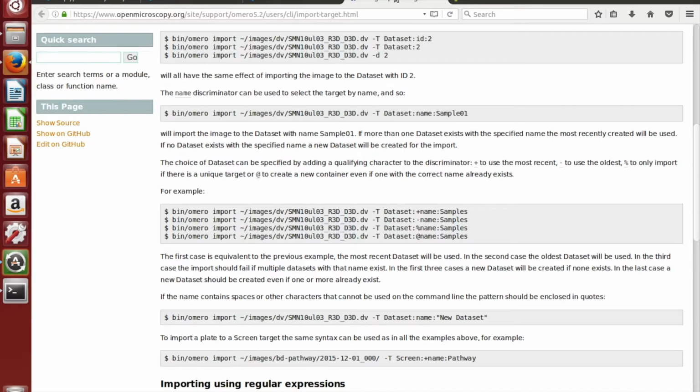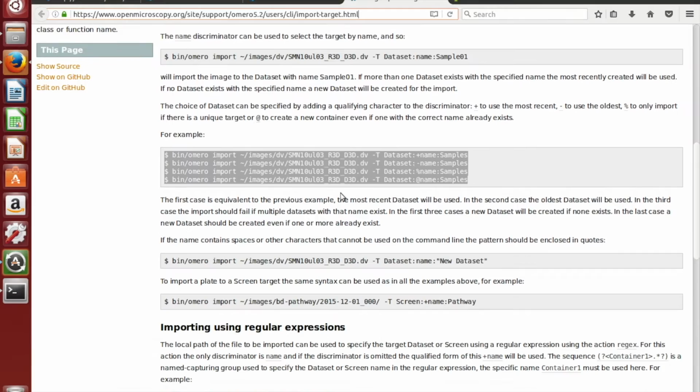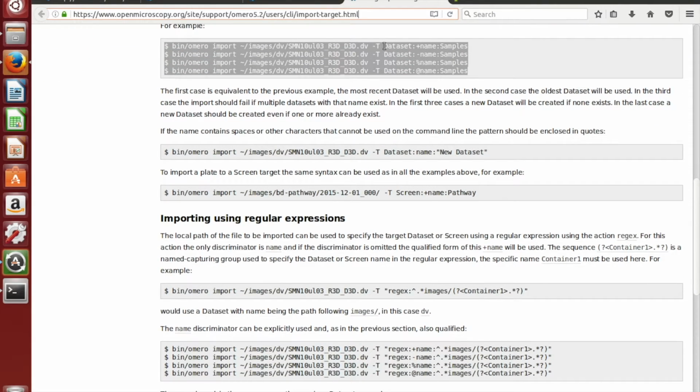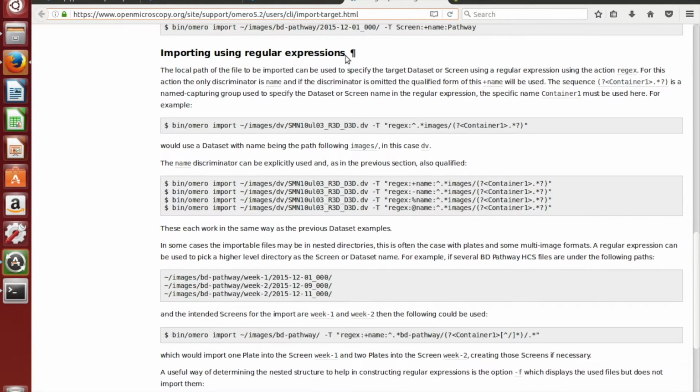But there's more documentation in this regard on how to use the targets, and that's highlighted on this documentation page on import targets. Use of dataset name is just one of the options, but in many cases users might also want to use regular expressions to use names which are part of the image path.